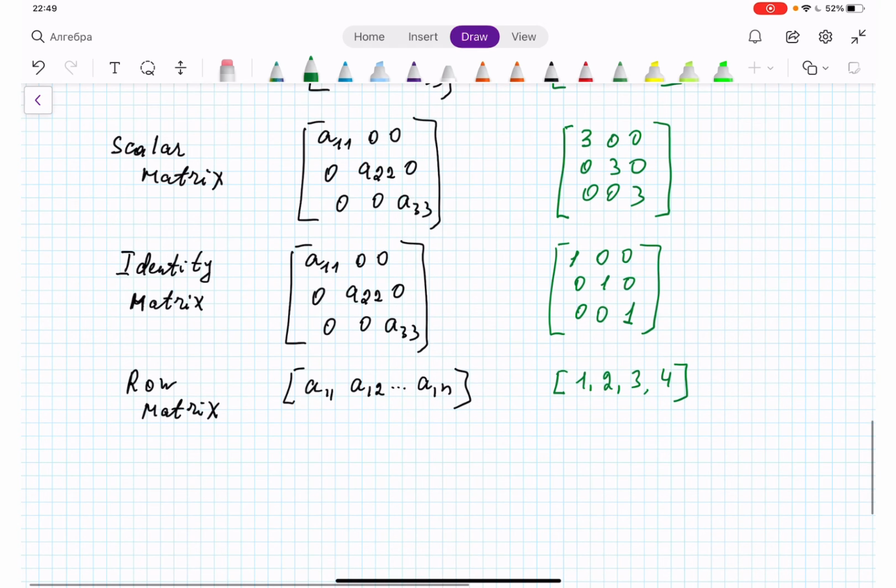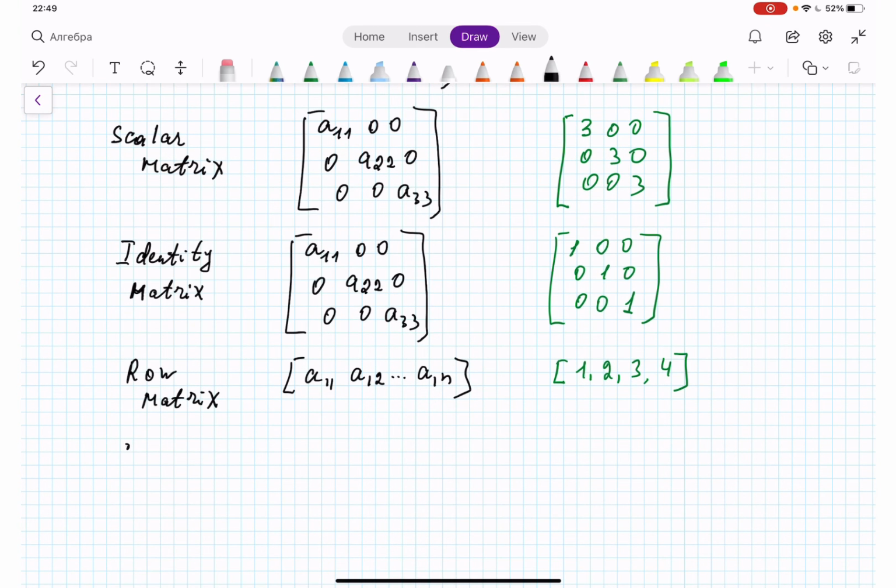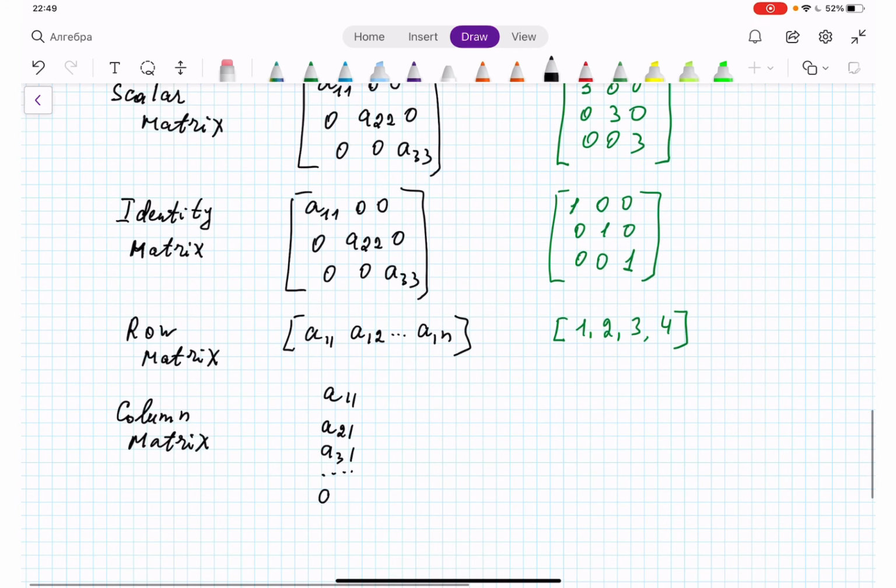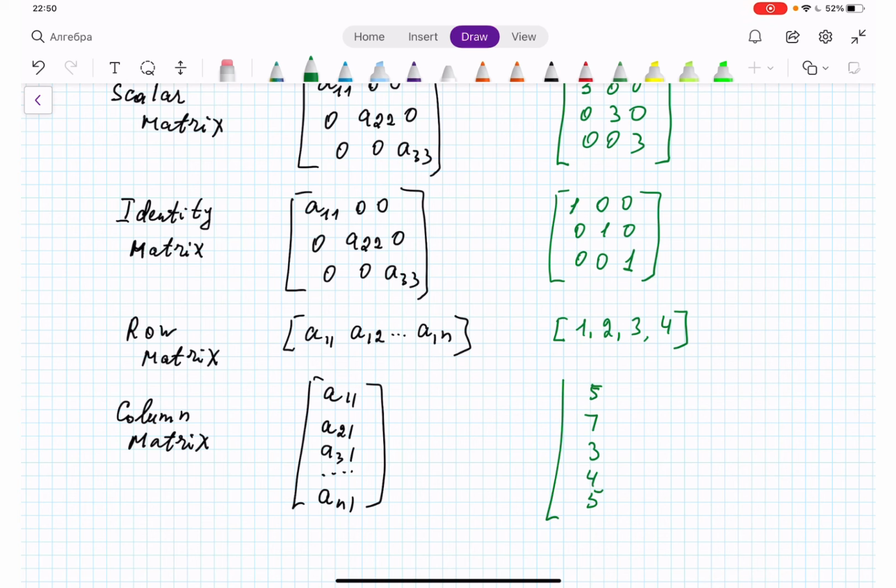Row matrix. Column, accordingly. Column matrix is going to be A11, A21, A31, and so on up to AN1. For example, 5, 7, 3, 4, another 5. Column matrix. Okay?